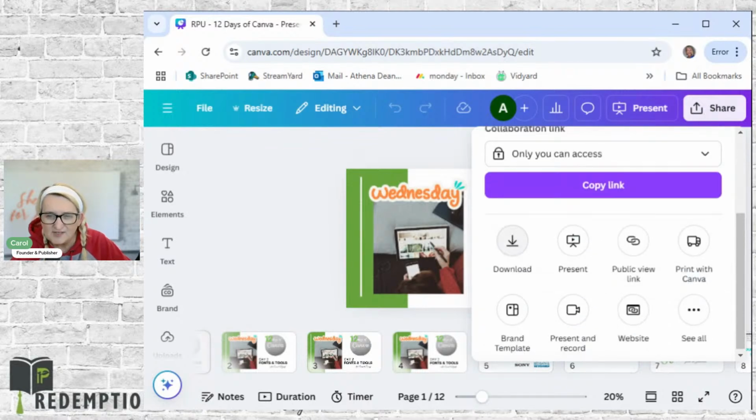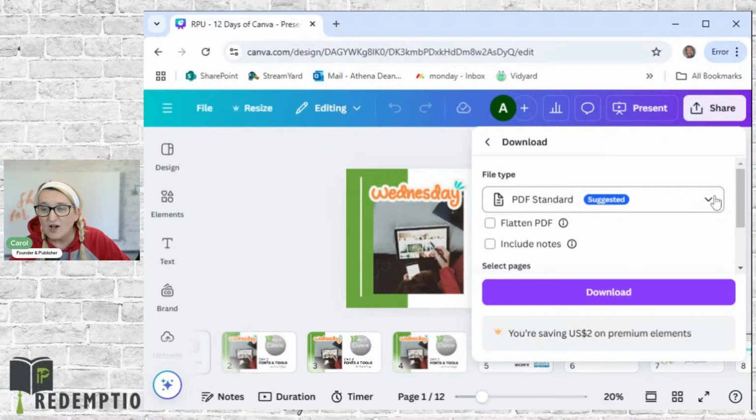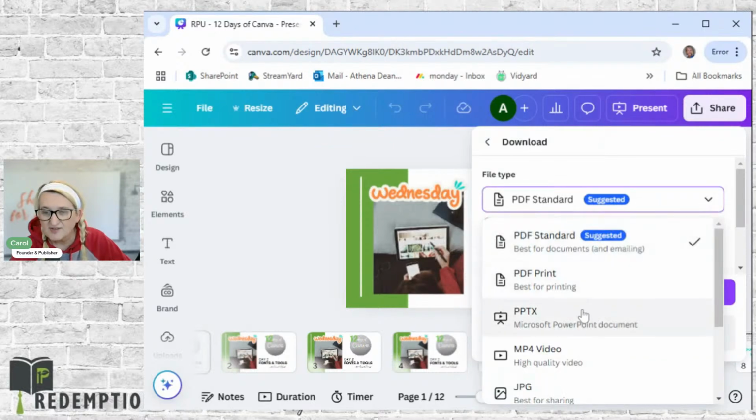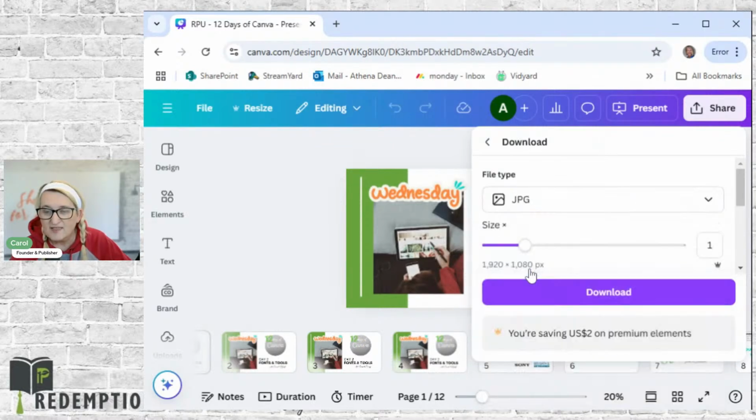So what you're basically doing is downloading an image or a PDF or a document or a movie or whatever it is you choose, and it will end up in your download folder. So you go to downloads, and then you have all of these different options. I'm going to start with the option of a JPEG. I'm going to talk about what it is, and then why you would use it.